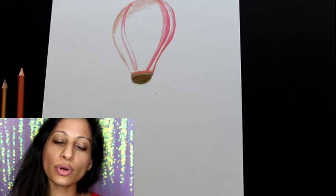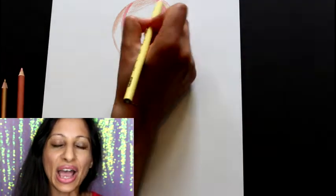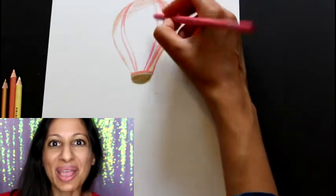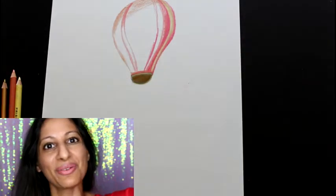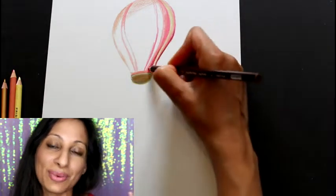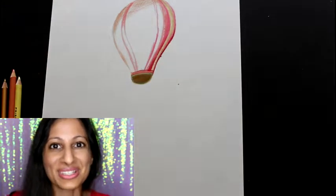I was going to draw somebody in the actual hot air balloon, but then I quite like this idea of a hot air balloon floating aimlessly in the sky with actually no one in it, because that's such a kind of funny idea to see a hot air balloon just sort of floating away, just taking its own path. And so I liked that, and I decided not to draw anyone in the hot air balloon, but obviously you can draw someone in if you like, you could draw yourself.